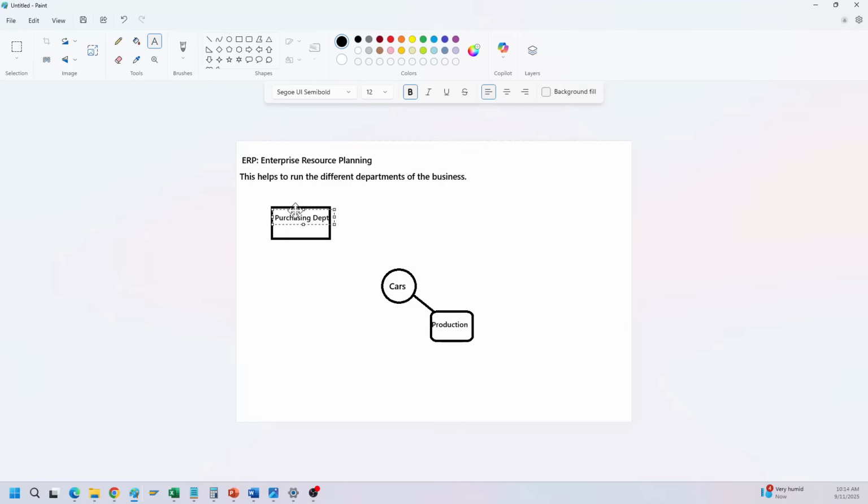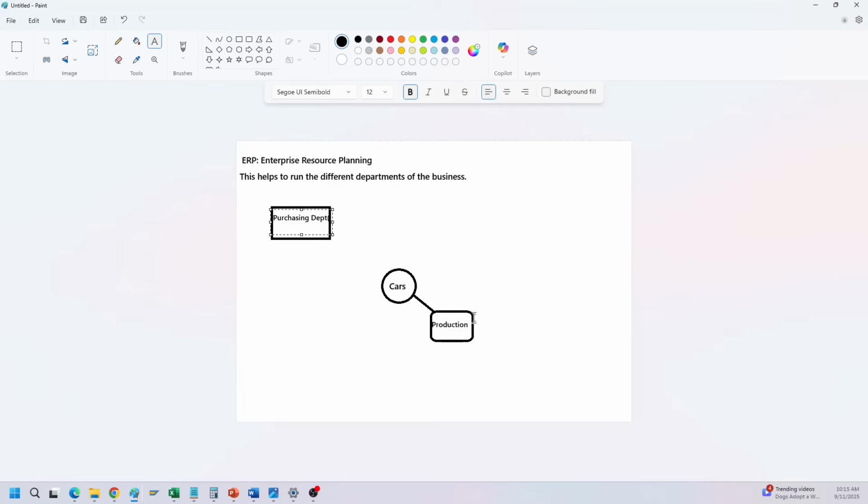To whom does this purchasing department deal with? Vendors, to buy raw material. The purchasing department will take care of working with vendors to purchase the raw material.